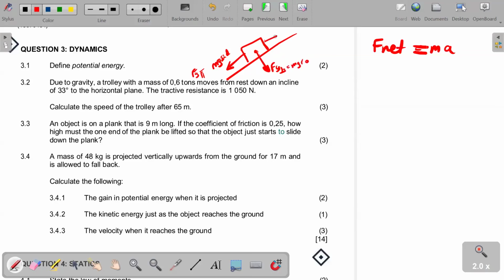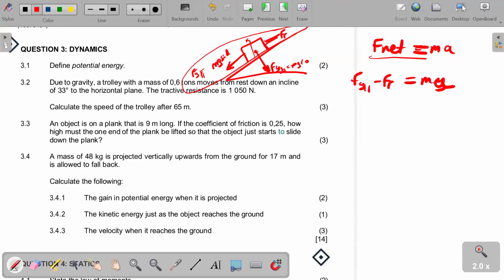I'll just point out the crucial ones. We have the parallel gravitational force and the attractive resistance that we've been given, which I'll label as Fr. So for our F net acting parallel to the incline, I will ignore the normal force at the moment, because we are talking of the dimension that is parallel to the plane. So Fg parallel minus the attractive resistance is equal to ma.